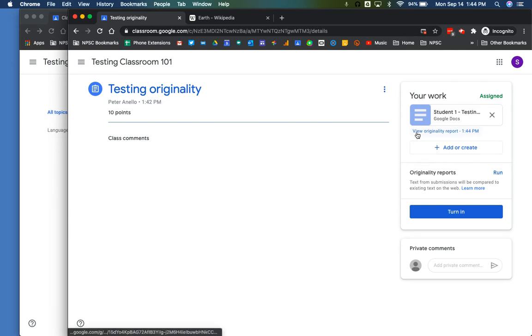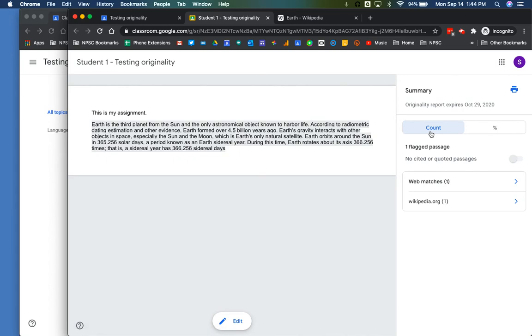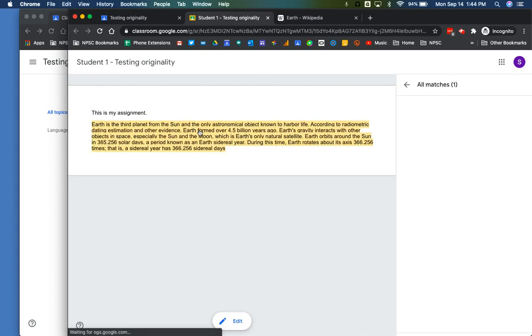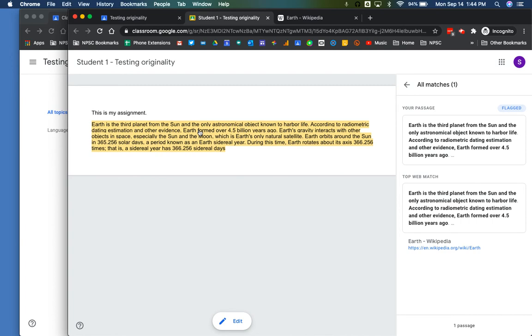Right here it says view originality report. And this is all real time, no pausing, so it's actually quite quick. From the student's perspective, they're able to see, okay, yes, I copied this. It's been flagged. Where is it from? And it then prompts them to have the opportunity to cite that passage or material that they've copied from the internet.